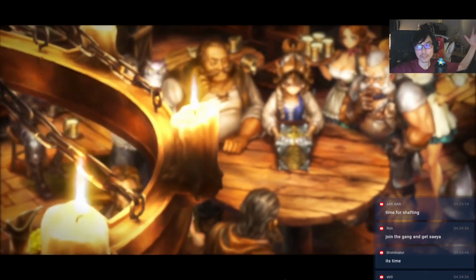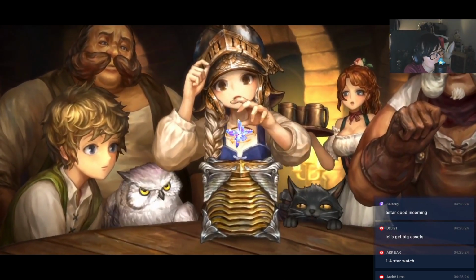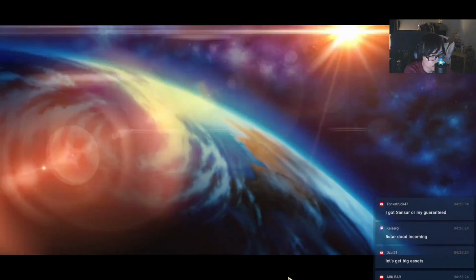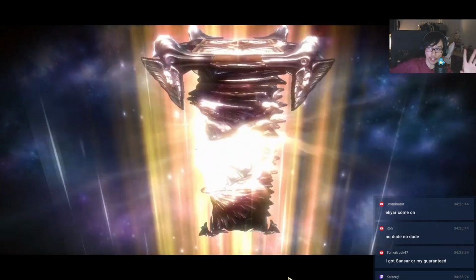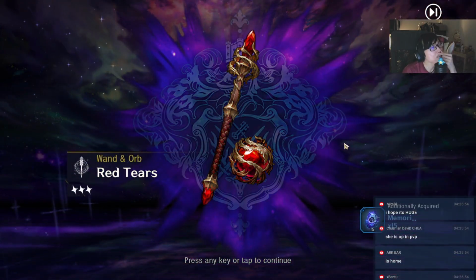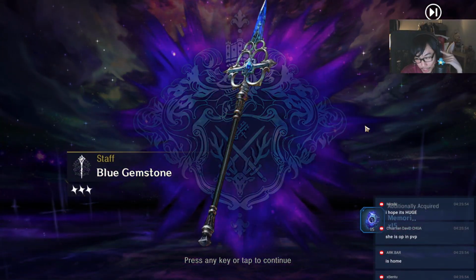Which one? Let's go. I'll embrace whatever the game gives me. Am I doing it right? Give me something good. 5-star dude, I'll embrace it. I'll embrace whatever the game wants to give me. Yellow. Beautiful light. Are you guys ready? Okay. Okay. Nox Fangs. Is it a dude? Is it going to be a dude? I played all that. How long did I play? 2 hours plus for a dude.